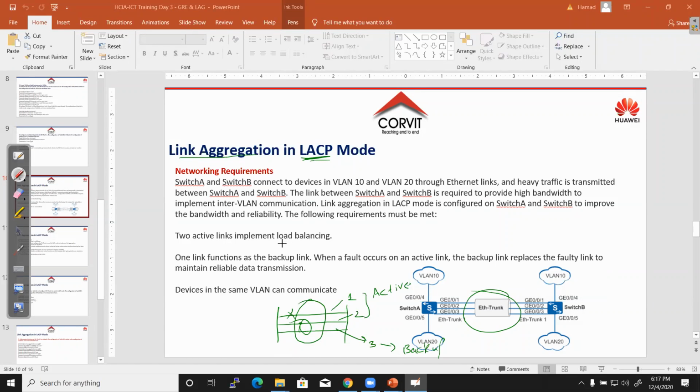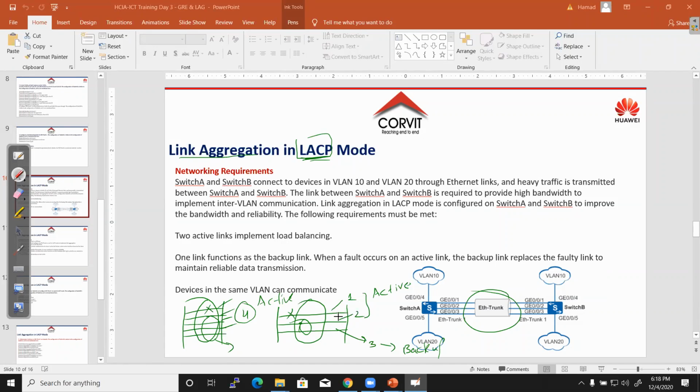So normally, if you have, for example, 5 physical interfaces and you bundle them together, you will put only 4 physical interfaces into the active state and 1 will stay in the backup state. Backup of what? If one of the 4 links goes down, automatically they will include the backup link into the bundle. All right. So that's the reason we use LACP. So how can we achieve that?